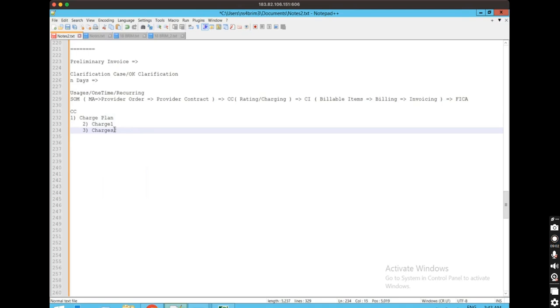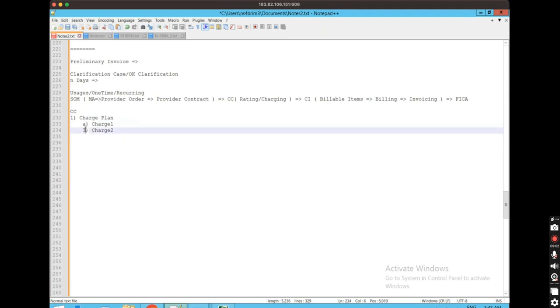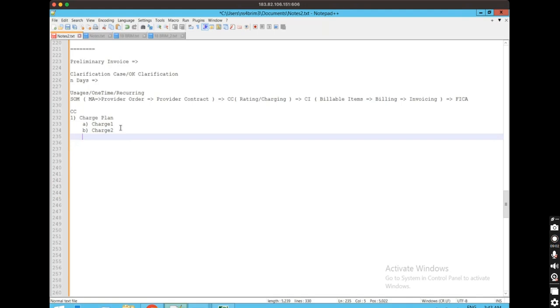Let's say this one I'll note differently, CCA, and this is B, and let's say charge 3. So your charge plan remains the same, but under a single charge plan, we can have multiple charges. Okay, these are the different objects. We'll see what they are, but this is the hierarchy.